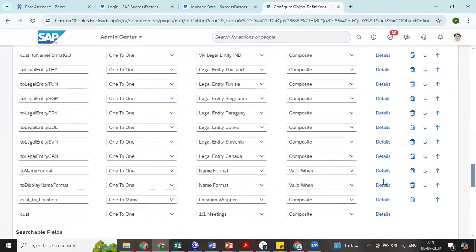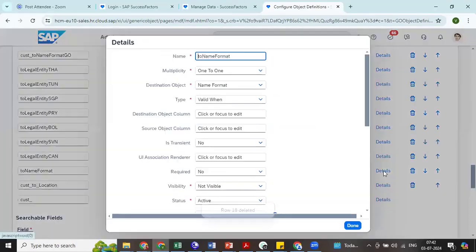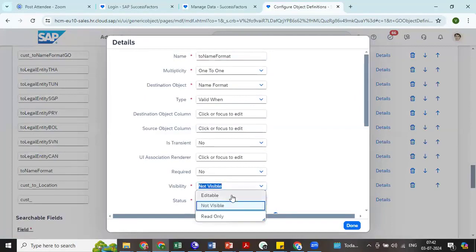Here we have this name format, right? The visibility is set as not visible.